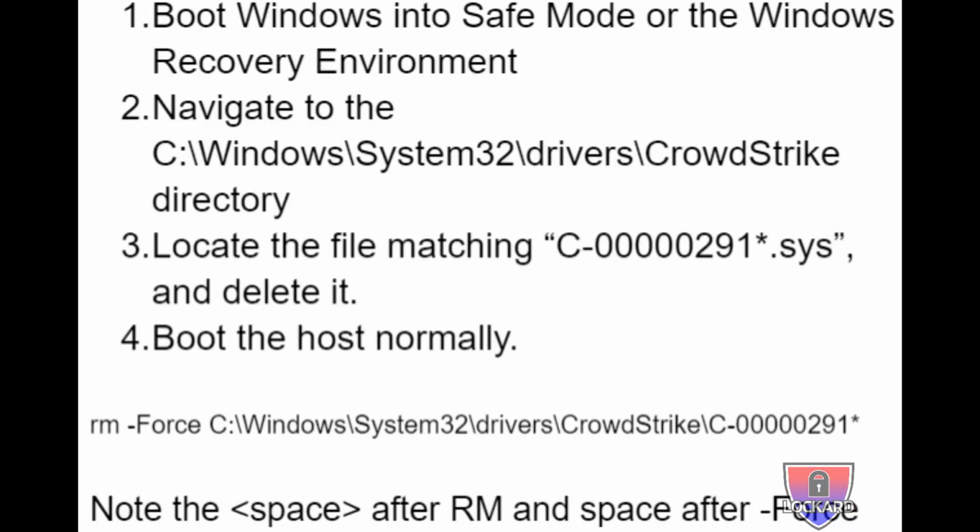So that's how you address the CrowdStrike problem. Pretty easy if you have your BitLocker key. I think that's probably the biggest problem. I'd say the second biggest problem is you have to physically be at the system as well. So in cases where you are remote and you don't have physical presence to be able to get that safe mode going, that's going to be difficult to overcome as well.